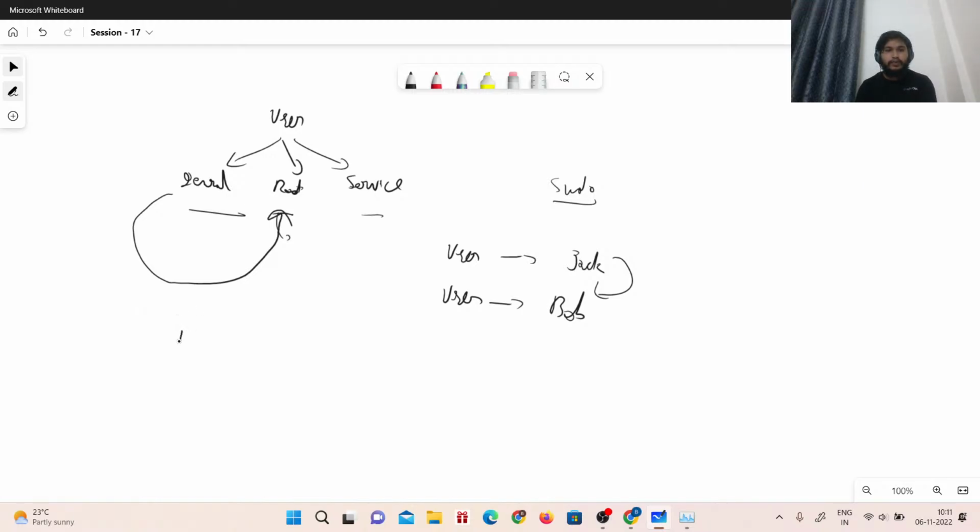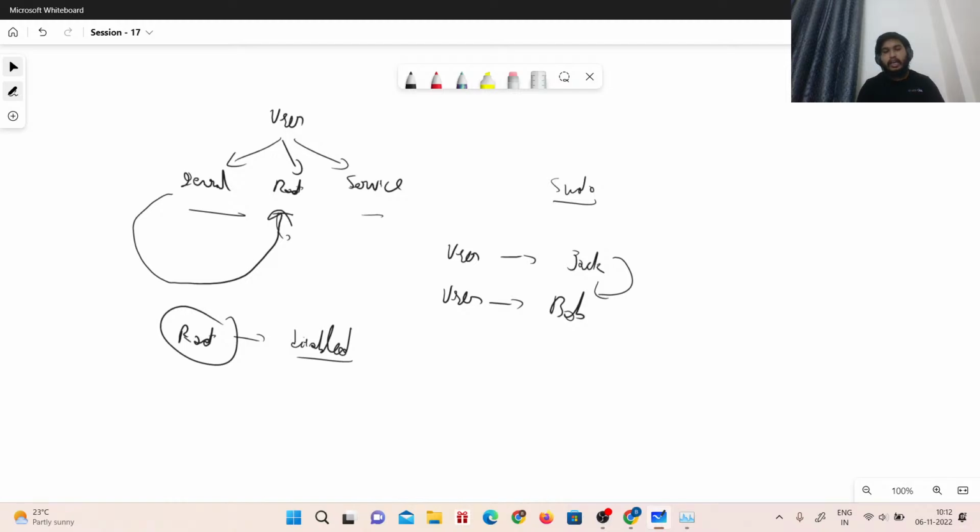See, in the real industry world, the root user will already be disabled. Why? Because if we give anyone root permission, they can do whatever they want in our system, and you don't want that.